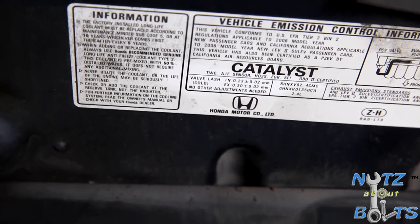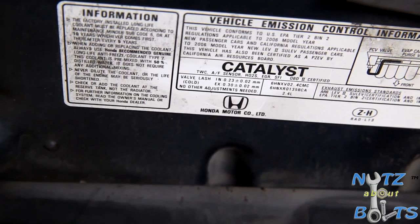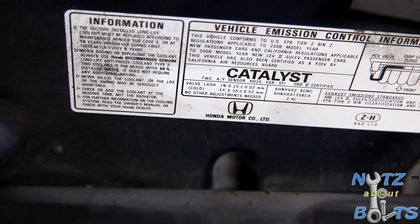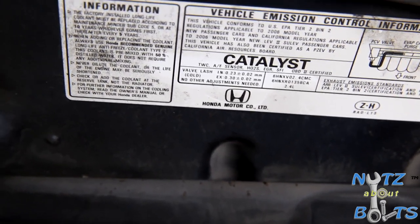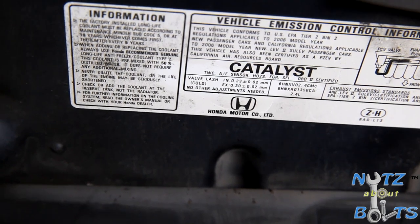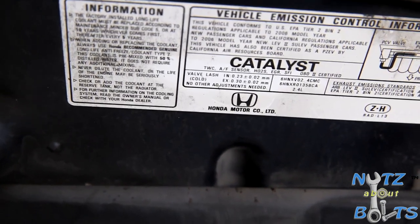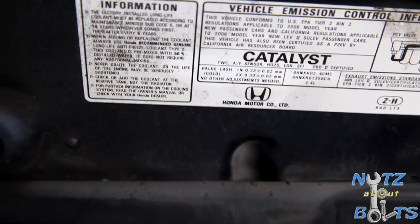So when you use your feeler gauge, as long as you're within that range, so 0.23 would be between 0.21 and 0.25 because it's plus or minus 0.02. And on the exhaust, 0.30 with the lash variation would be 0.28 to 0.32. So that's what we're going to be shooting for when we do our adjustment right now.